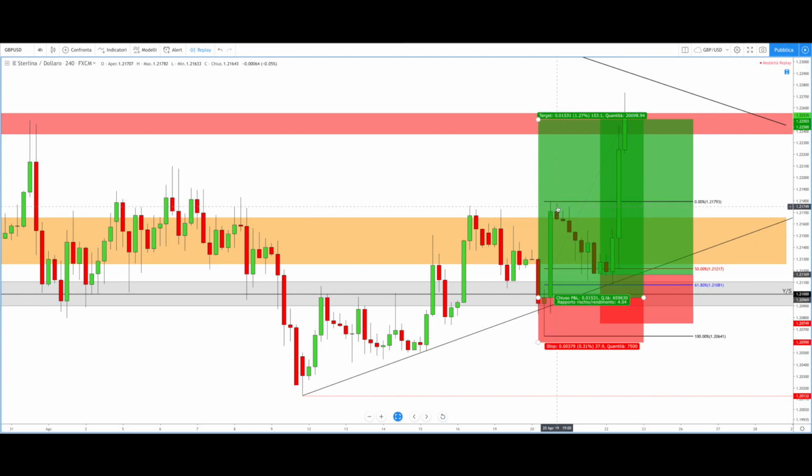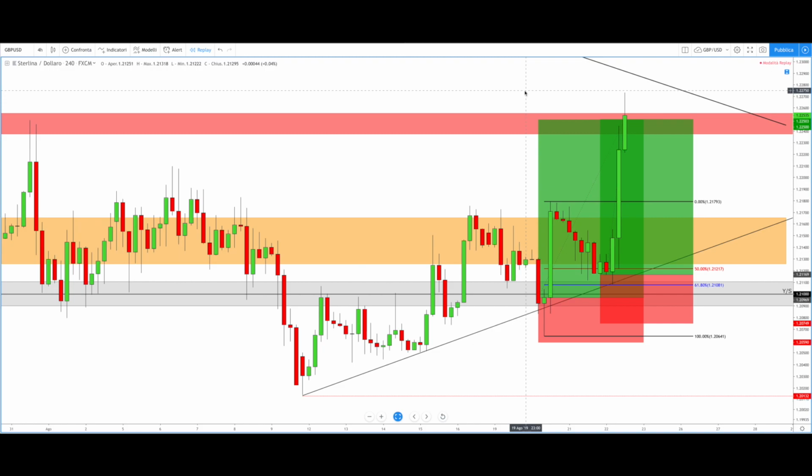And we can see that after this correction and our entry point, the price found the strength to start another bullish movement and formed this first bullish engulfing candle. And after this first bullish candle, the price, with the help of the news on the trade war between China and the US and the collapse of the dollar index last week, found the strength to start a strong bullish movement and reach our take profit on both setups. So we made 150 pips here and 130 pips here.